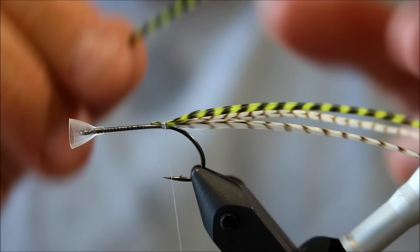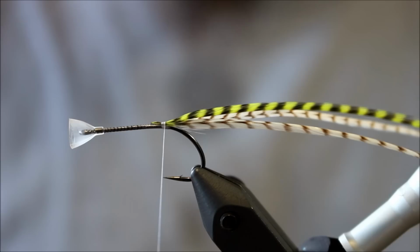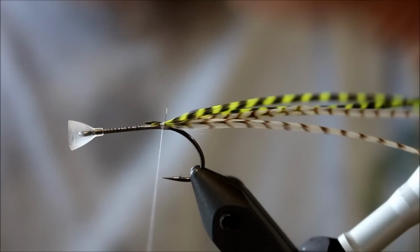And that is how you can actually use the whole feather, instead of just using the tip and regretfully throwing away too much material that you don't need. So out of one of these saddle feathers, you can maybe get three if you're tying larger flies, and four if you're tying flies the size of this.